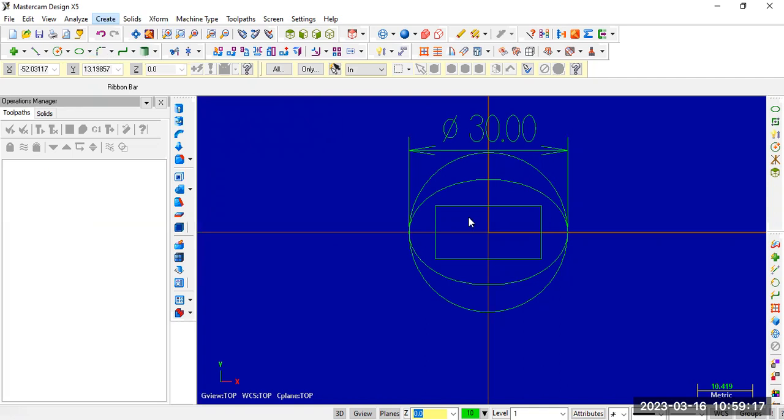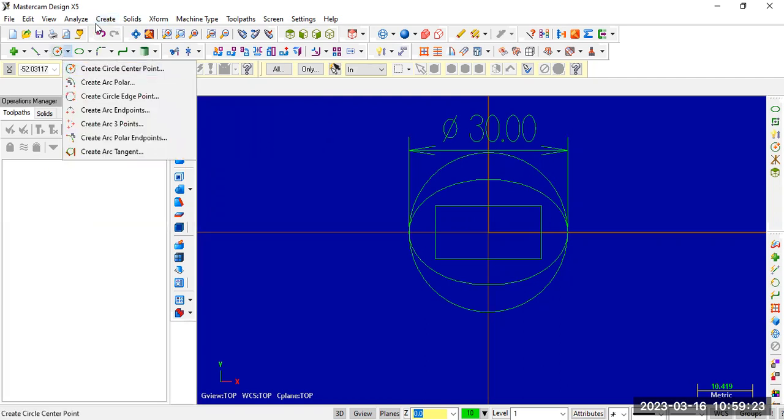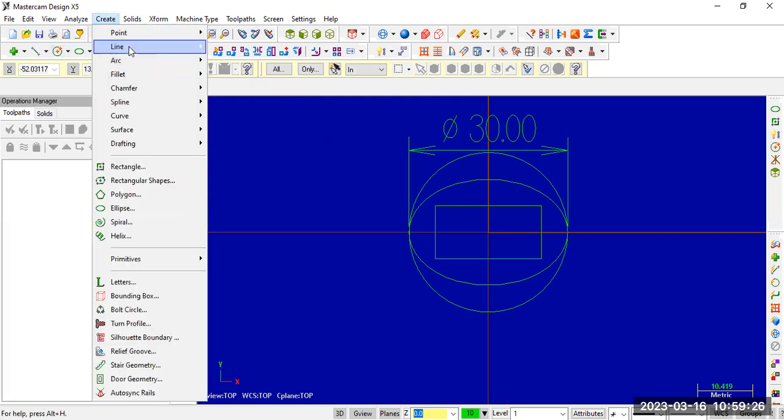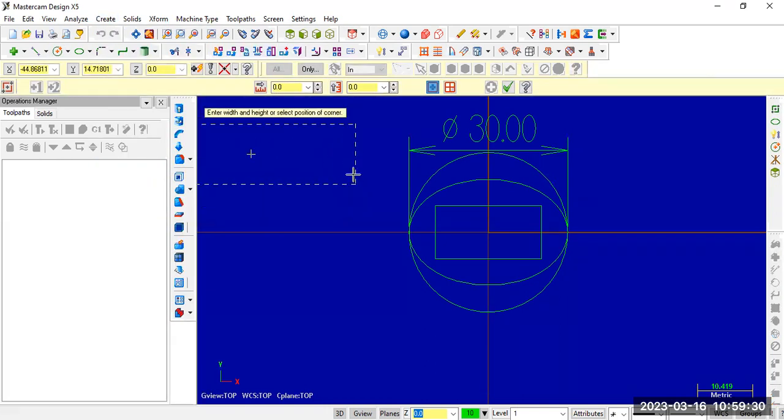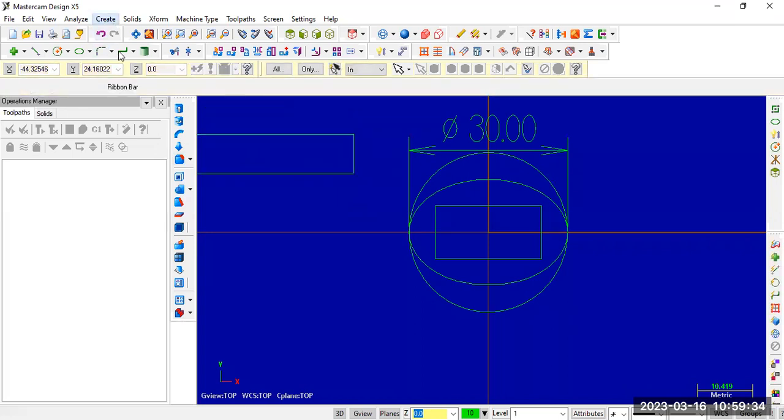Chamfer. If you select the entity and the distance, a chamfer will be created, similar to other CAD software.